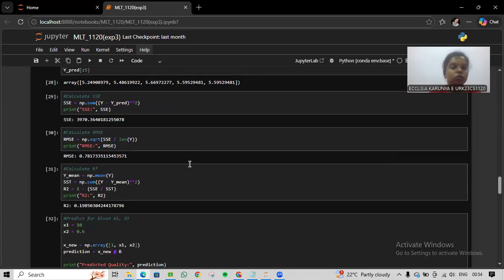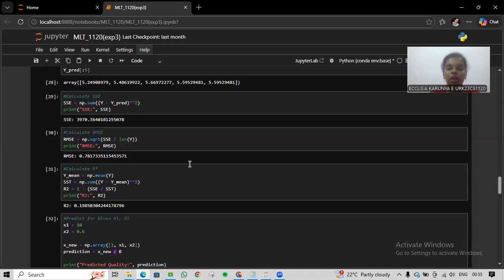Again, we find the value of SSE in the multiple linear regression. The formula is as before, the sum of (y minus y predict) squared. Then the RMSE formula is the square root of SSE divided by the length of y.